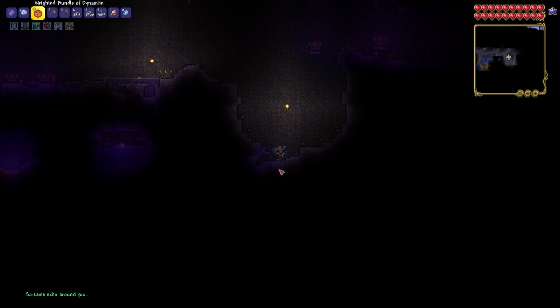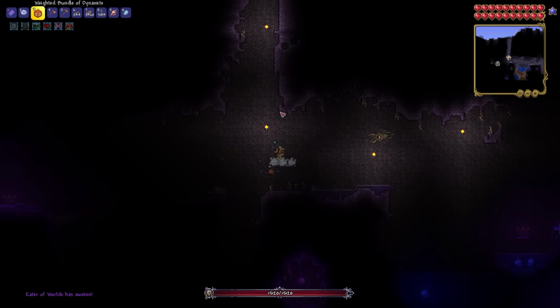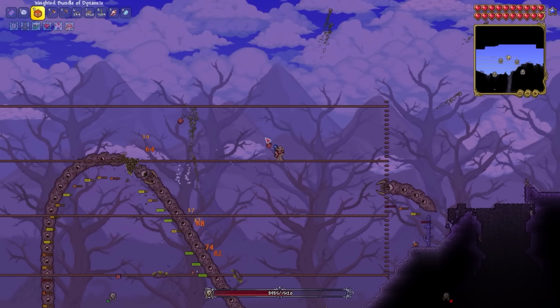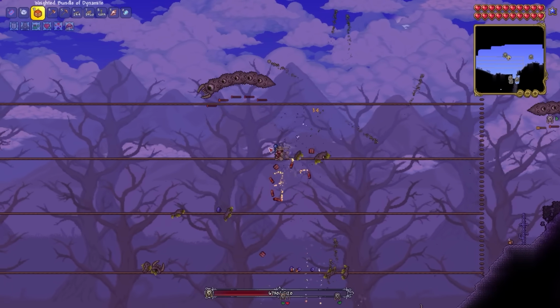We have to get up fast. As soon as one of these things explodes, we gotta get up. I forgot to put a rope. Oh dear, don't do that. So far nothing. Ooh, shit. Oh my god. Okay, gambling for the win. Let's go.